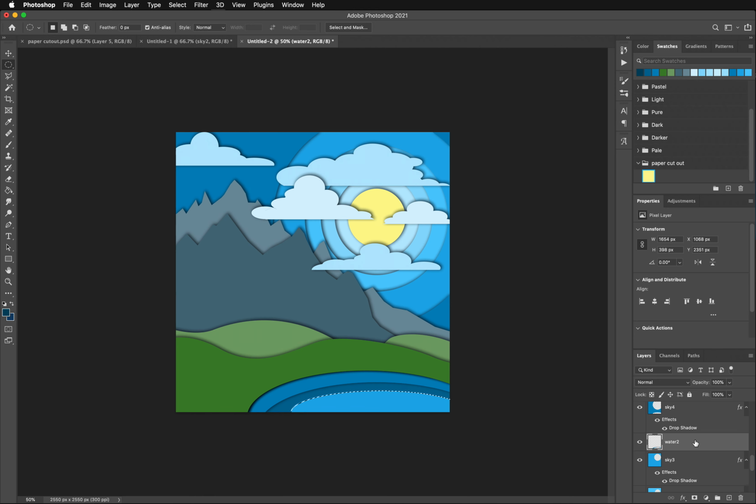So I'm going to hit backspace on water 2 and create another layer for water 3, but water 3 has to sit below water 2.